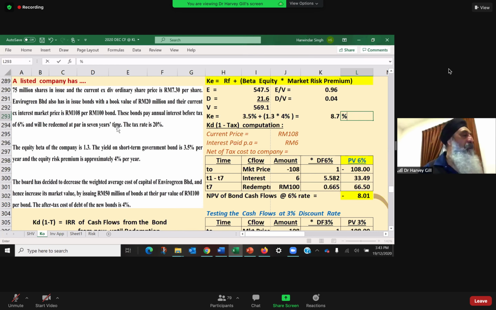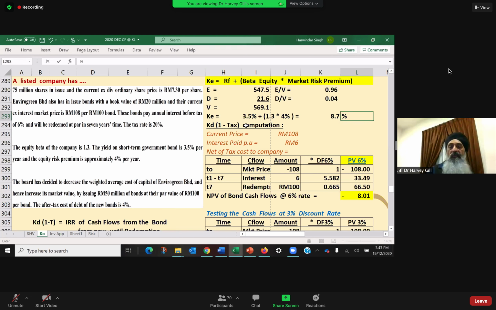Now, if in your calculations you find that they have some sukuk or some bonds that are due within the next 10 years, then you will have to do this calculation. And because you will also know the redemption information. Redemption means repayment information, yeah? How do we work out cost of debt under those circumstances? We work out what we call a gross redemption yield, yeah? This KD here is a gross redemption yield. That means the yield on the bonds from now until their redemption date, yeah?